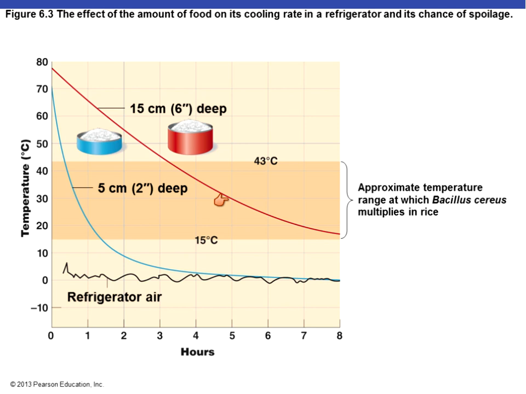I've explained this to my husband, and he's finally agreed with me on this. If I make spaghetti for dinner, he's like, what's the point of putting it in a Tupperware dish? Let's just throw the whole thing in the refrigerator, because I can come back in a couple of hours, and if I dig in the middle of it, it's still warm. That's not a good thing. We don't want it to still be warm after you come back a couple of hours later and it's been in the refrigerator. Unfortunately, he hasn't had any bouts of food poisoning that I know of, and none of us have died or had horrible bouts of food poisoning. But you want to make sure that your food gets to refrigerator temperature, all of it, as quickly as possible.